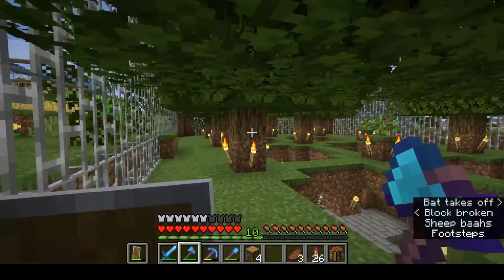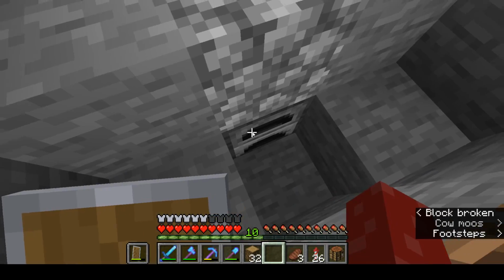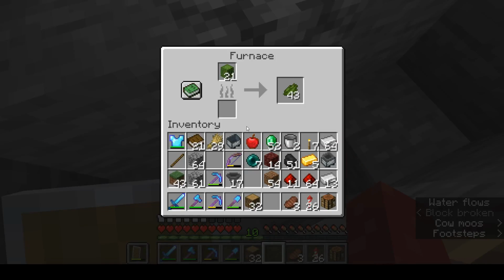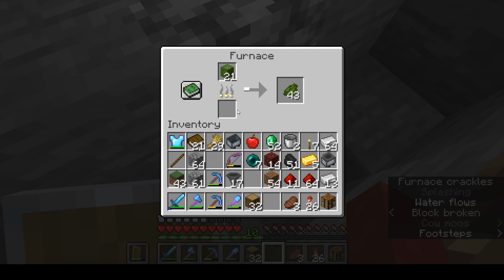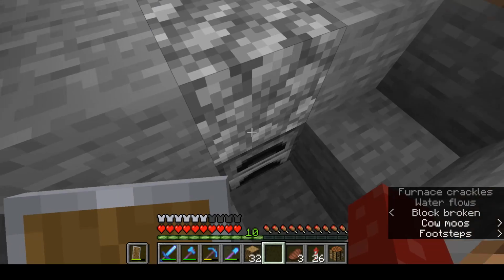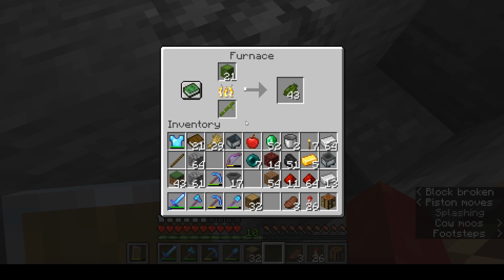And we're back to the tree farm again. And the furnace has turned off. It has exhausted our reserves. Basically, whenever a bamboo comes in here, it just powers it, and it just dies. And the next one comes over, and then it powers it. Oh, it even got powered an extra time.